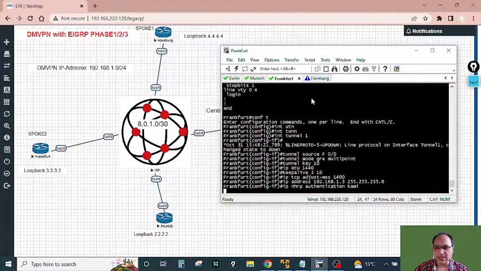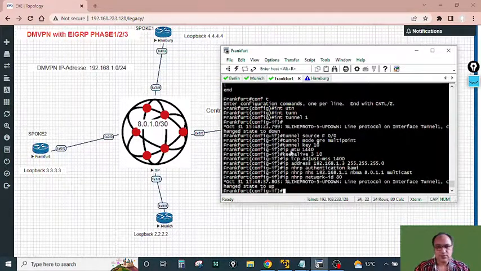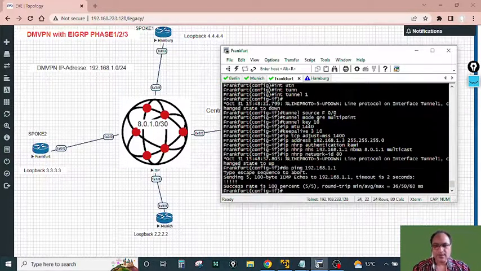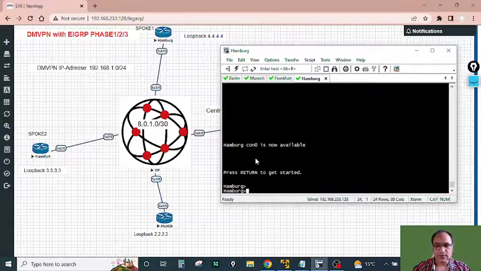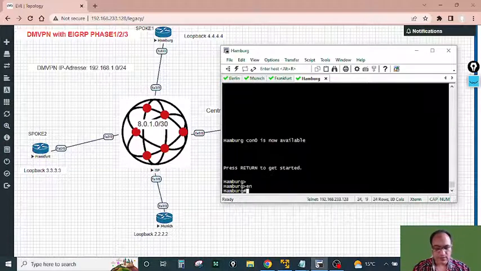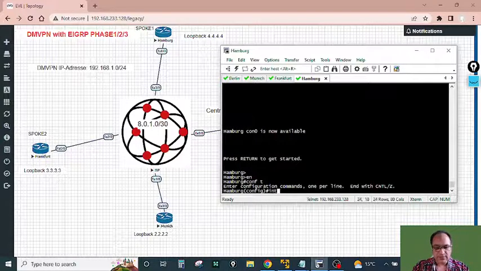I just paste it. I don't think I need to explain all these things again. This is all the same. And I just try to ping 192.168.1.1. Yeah, everything's fine.